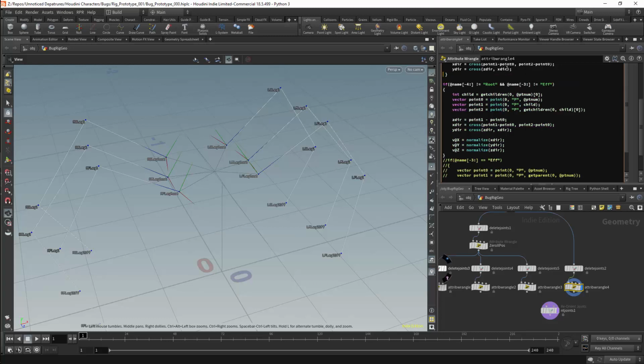We are now setting transforms on these points, but there are a couple of things which we'll need to fix. It may look like it's correct, but we're actually not setting the vectors from the correct points.